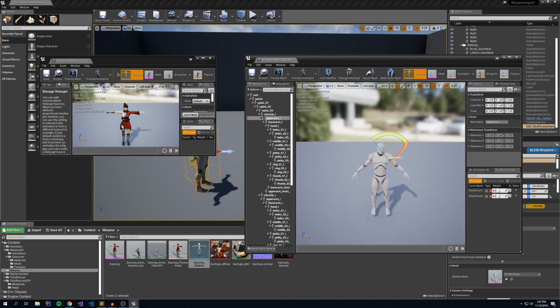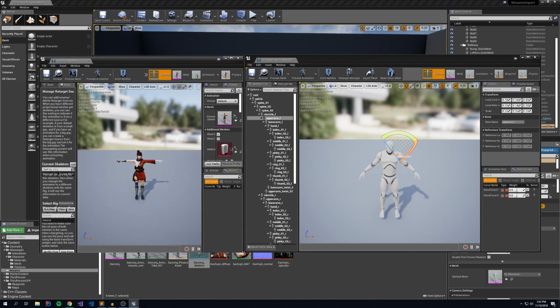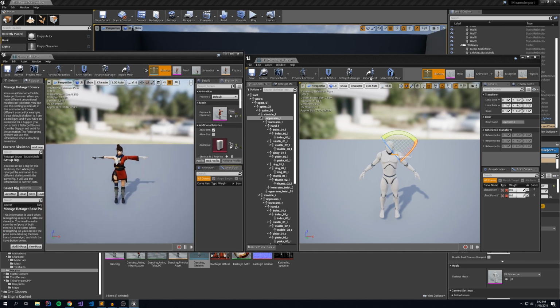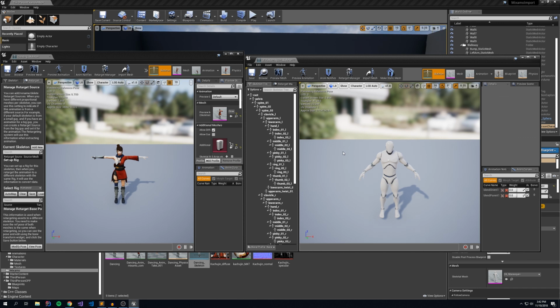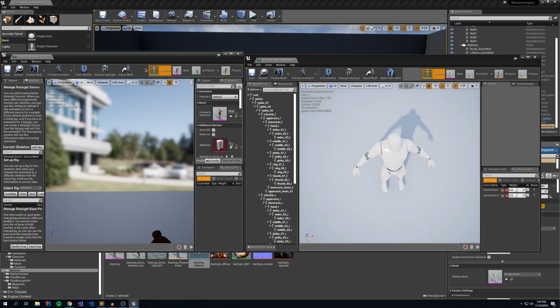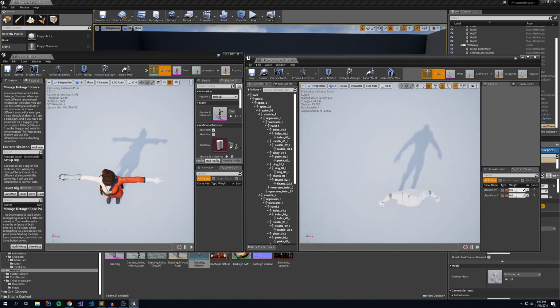Let me pull them up here for quick visualization. You'll notice the Unreal Mannequin has arms that are facing downwards at about a 45-degree angle, but our imported character has their arms at about a 90-degree angle, a little bit straighter in relation to the body. You'll also notice that their elbow and hand positions are turned more inwards on the Unreal Mannequin, whereas they're a little bit straightened out on the imported Mixamo character. So those are some of the things we are going to have to adjust before we begin the retargeting exercise.